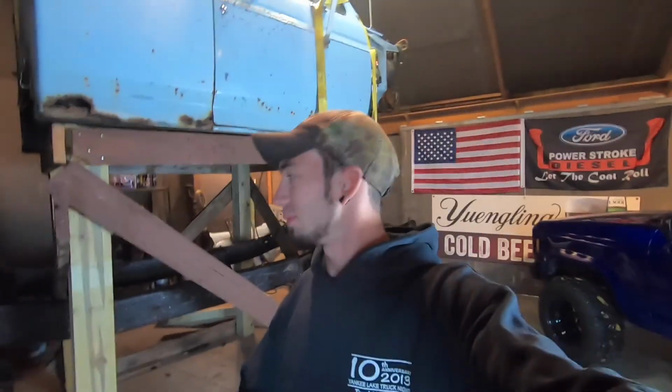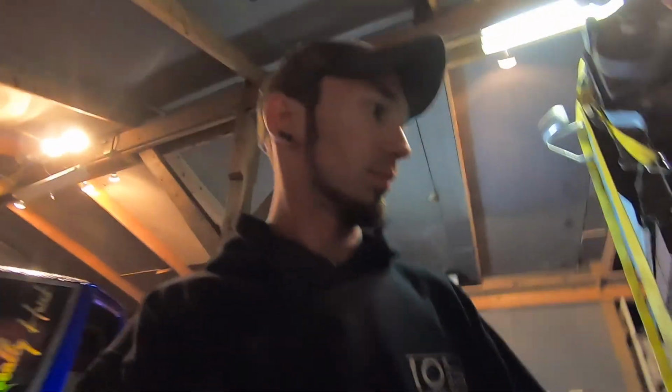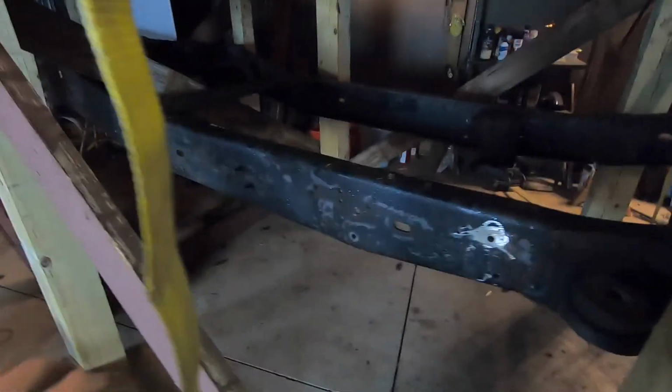Quick little short frame cleanup video for now. Wasn't a whole lot to it. It's kind of just a lot of picking up the frame and moving it, and picking it up off the ground and off the frame jacks. So we got the frame all cleaned up, looking super good, as you guys can tell. I'm super stoked to get ready to start moving on this frame.